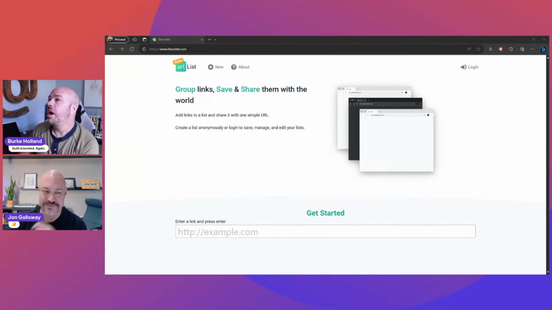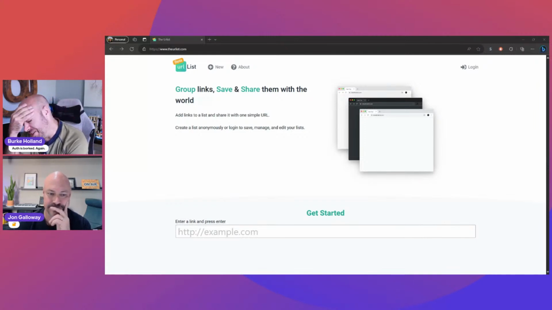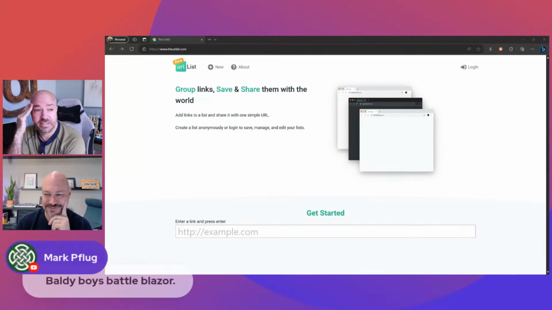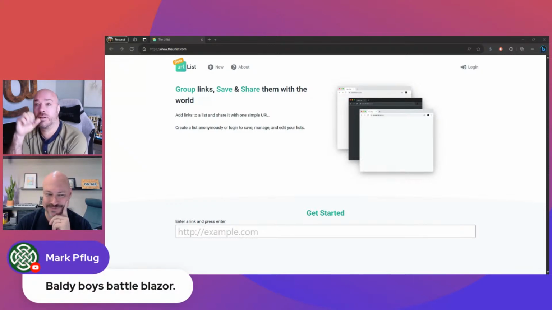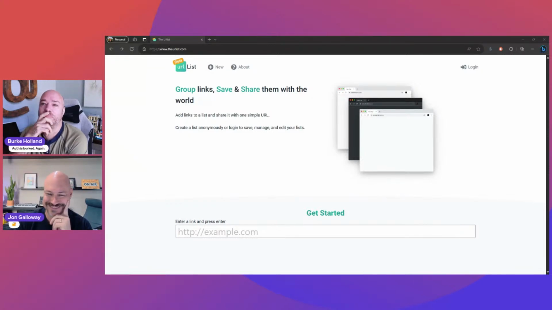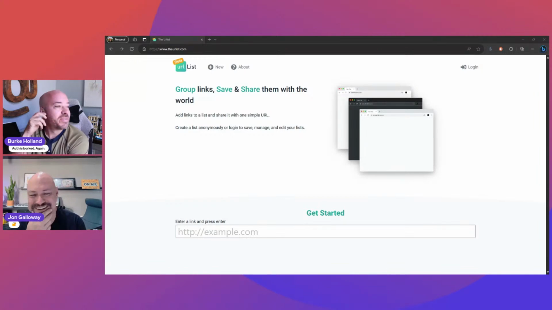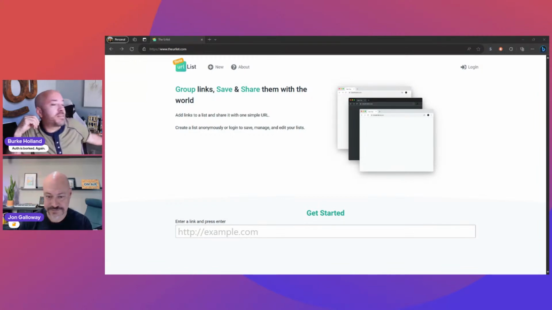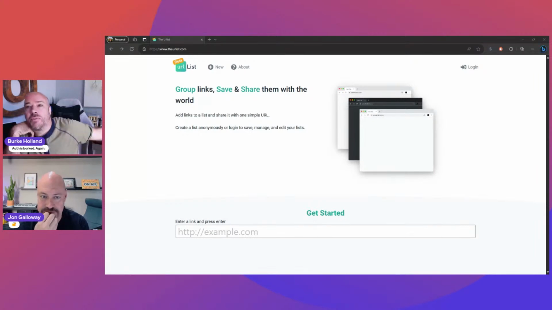The other day, I think I've mentioned this before, my wife runs this small business, and I have Baldy Boys Blazor. That's going to be the title of our next stream. Rough. Yeah. 100%. I have this Raspberry Pi, back when Raspberry Pis were like $40. Remember that, before they were like 250? I don't know what they are now.